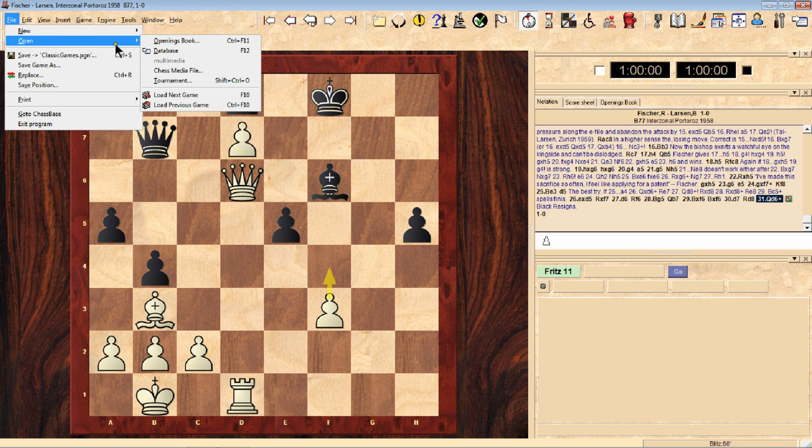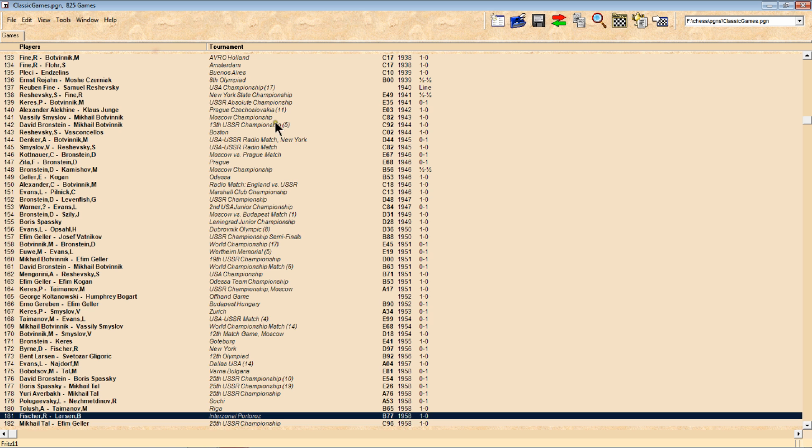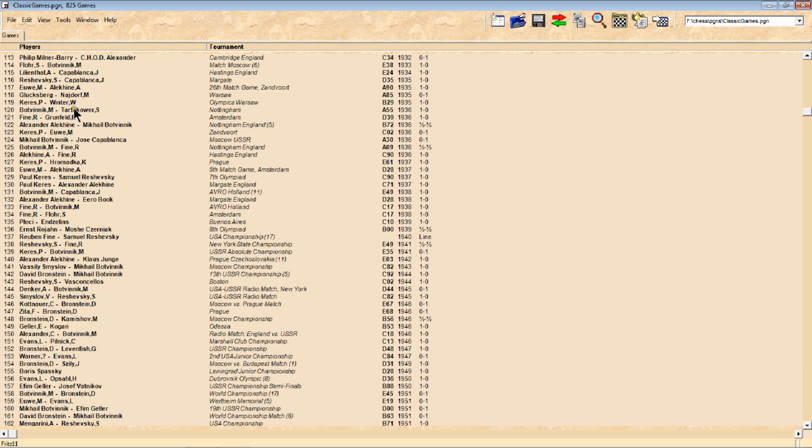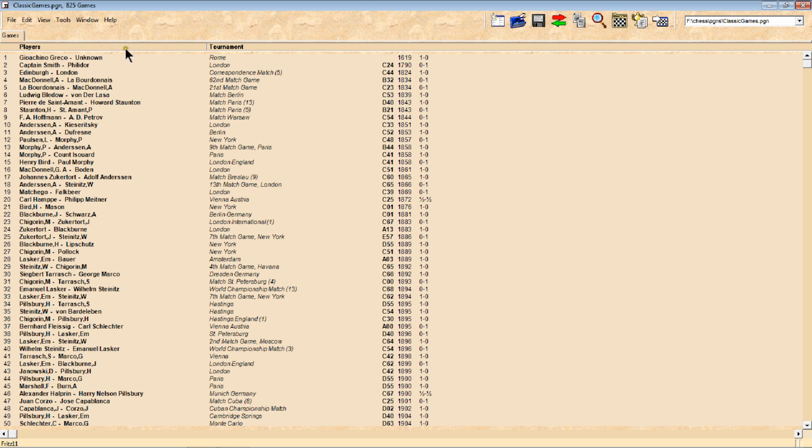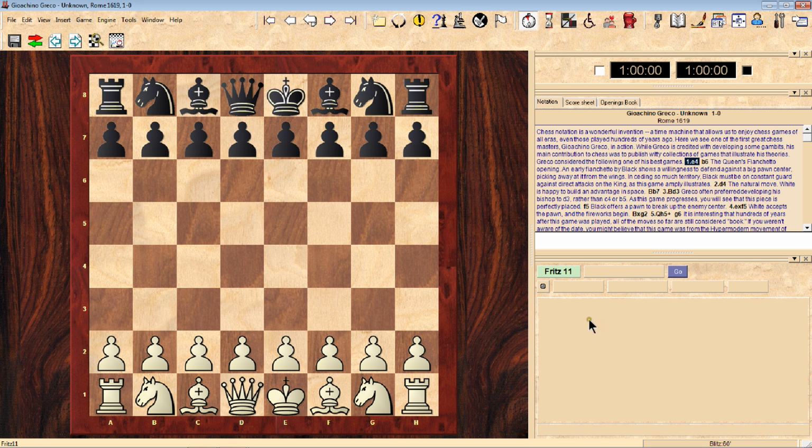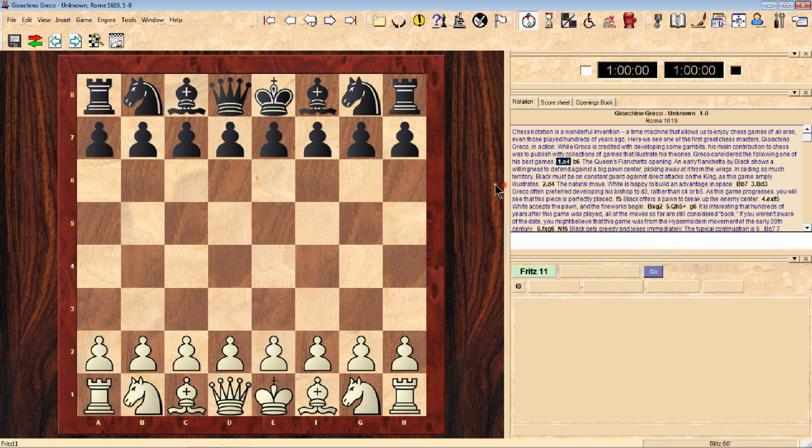Let me see. Open a database, perhaps. Open a chess meeting file. Open a database. Okay. The Fritz comes with its own database, and I'd have to do some searching. Oh no, this is it. This is actually the one. It opened it automatically. Okay. So let's scroll all the way up to the top and see how this one reads that. Yes, actually, Fritz does seem to read the whole thing. Although it's so tiny, I could just about read it. I'll see if I can make that bigger for you to read. So we'll work on that.